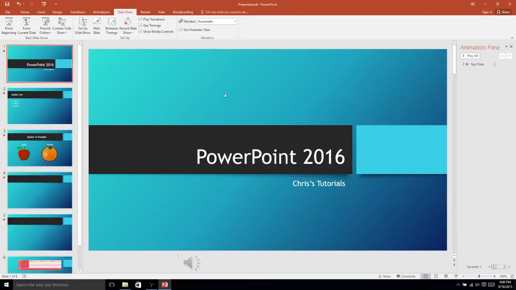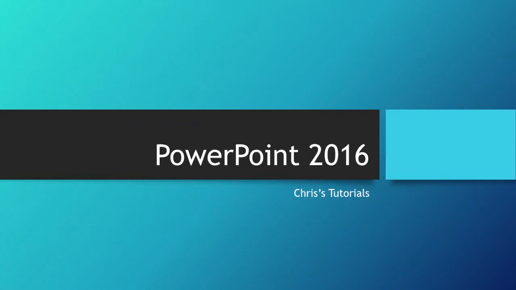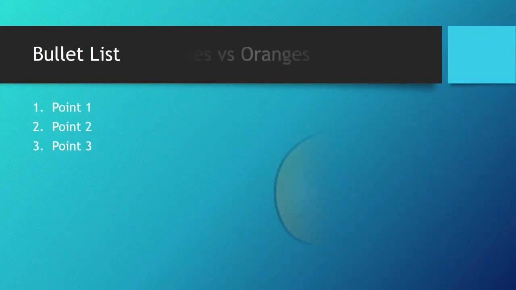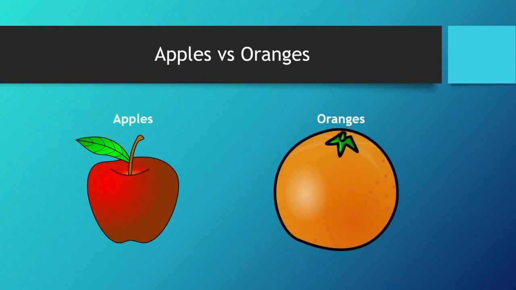All right, so let's go ahead and test it out from the beginning. And you can see our music's playing. How cool is that? As we go between the different slides, it's still going to be playing. Our transitions are working. Everything is actually really nice. I mean, PowerPoint has come a long way in the last couple decades.